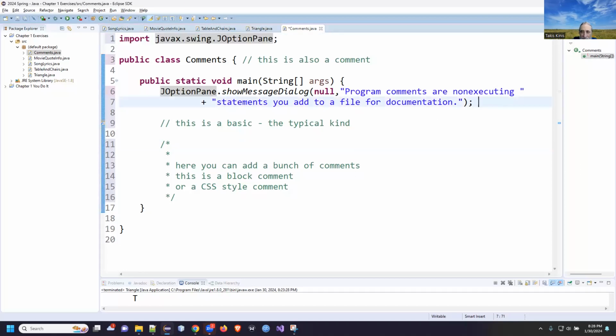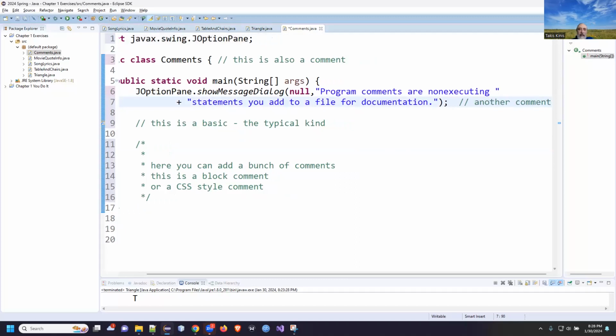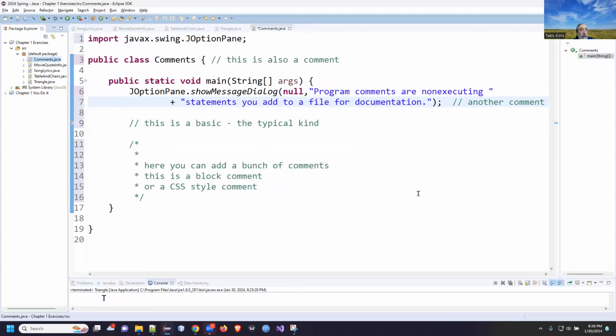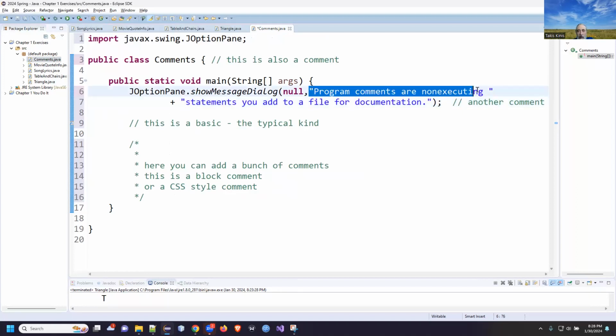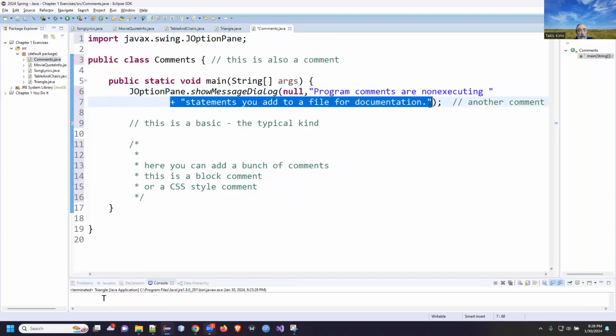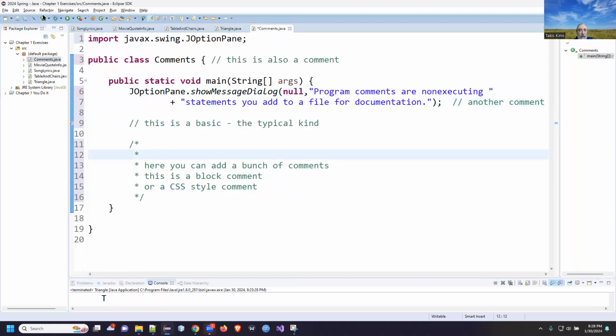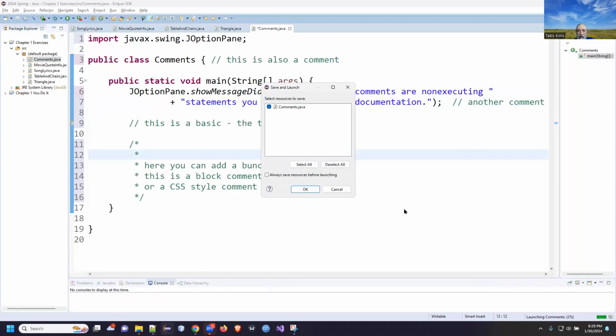Let's add another little comment here. You notice how that just goes off to the side. It will not interfere with the executing code. When I run this code, it will put a dialog box up on the screen. The other thing I want to show you is this weird little symbol we haven't gotten to yet. It's called a concatenation symbol, where I can write a string, or a series of characters, and join it to another series of characters. I didn't need to do that, but it's a neat little teaching example too. So let me run it and show you the result.